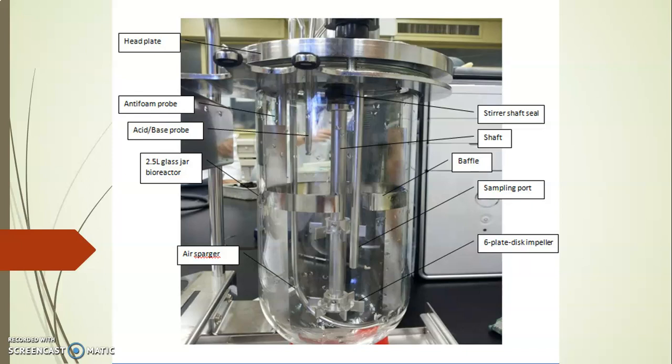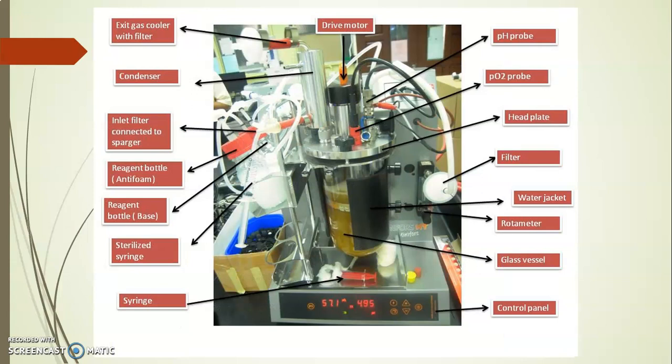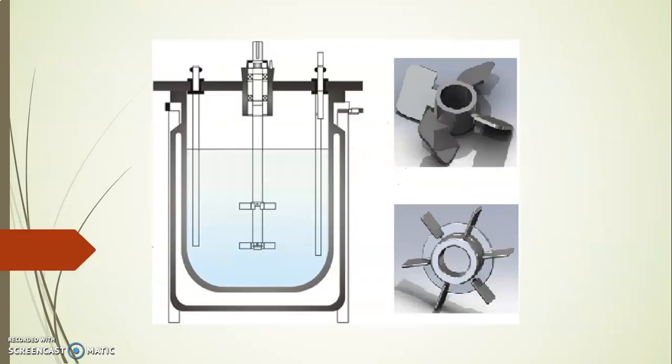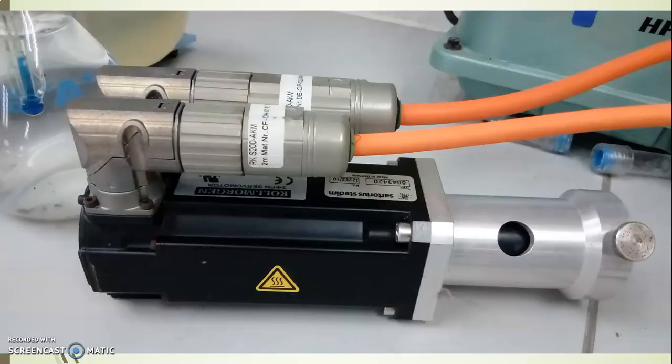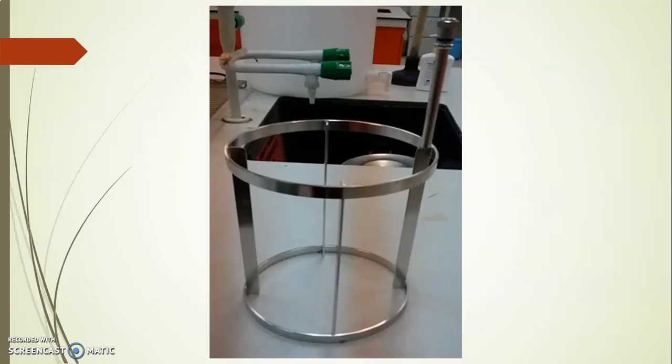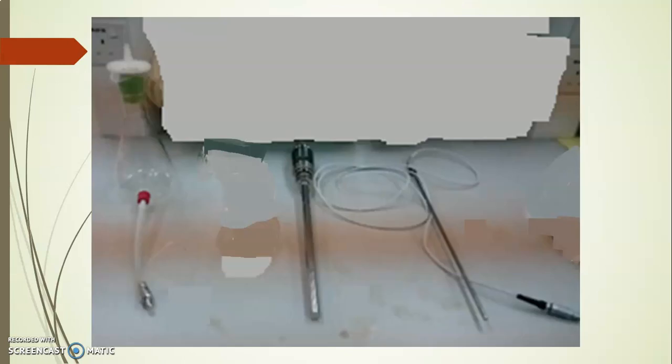This vessel is 2.5 liter, and in the previous movie clips the vessel was 2 liter. Okay, so this is another example of a stir tank bioreactor with the different parts. You can see the different impellers. There are many different impellers you're supposed to know. This is the motor, as we already showed in the movie clips. This is the baffle.